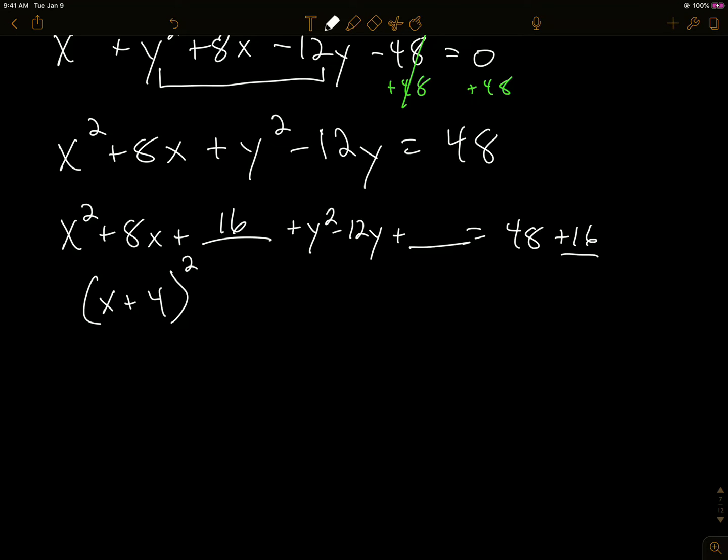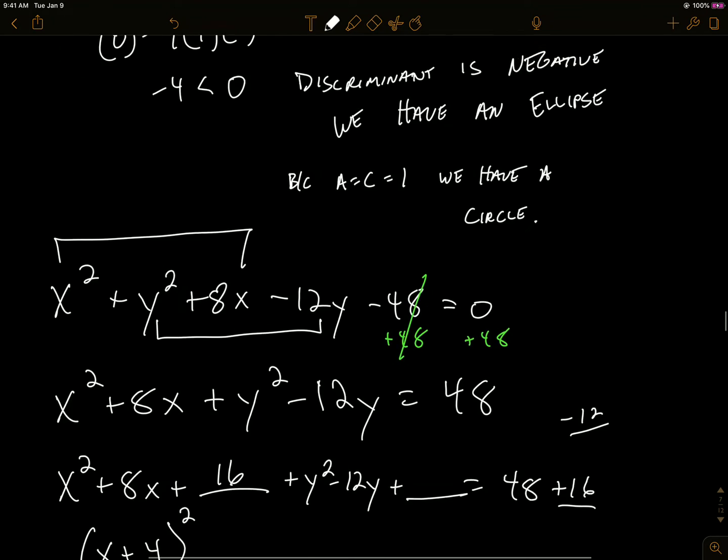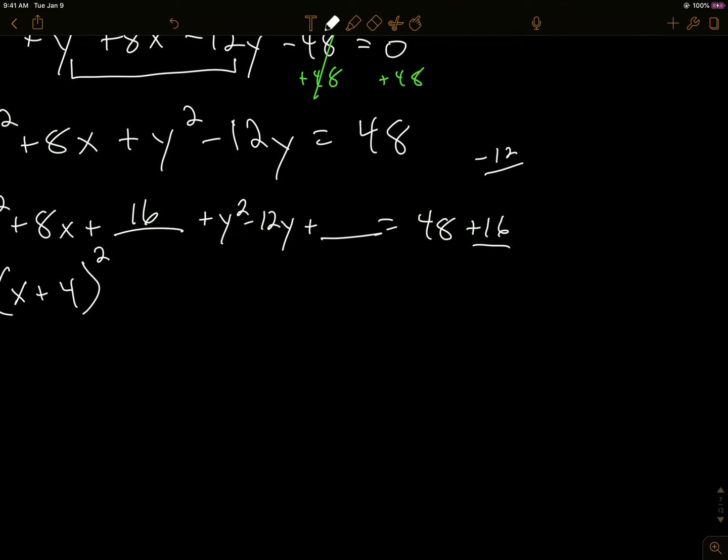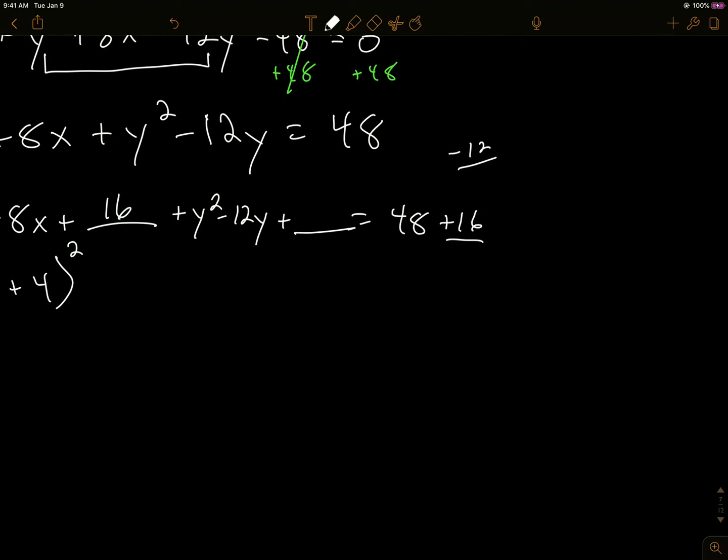The way you complete the square is take that b term, negative 12 on the side. It's not really the b in terms of this whole thing, the x squared, y squared, x, but just looking at the y's, it's like a, b, and c, right? So negative 12 divided by 2 squared, that's how we complete the square. I get 36. So if I add 36 on the left side, I got to add 36 on the right side to keep everything balanced.